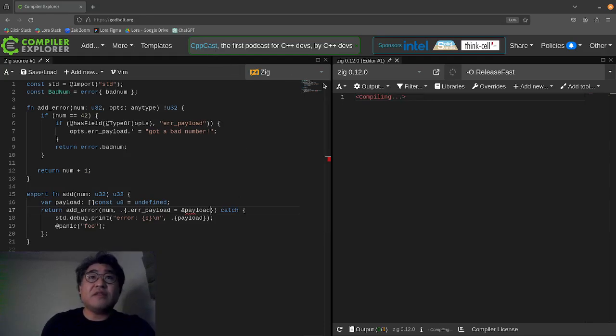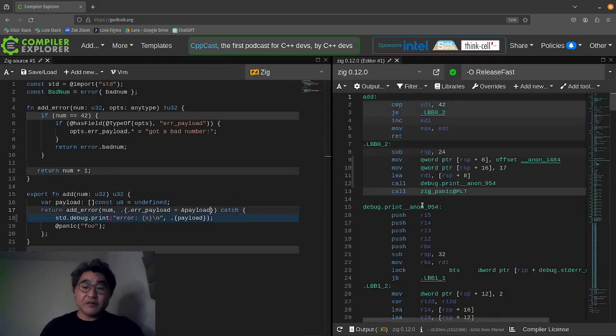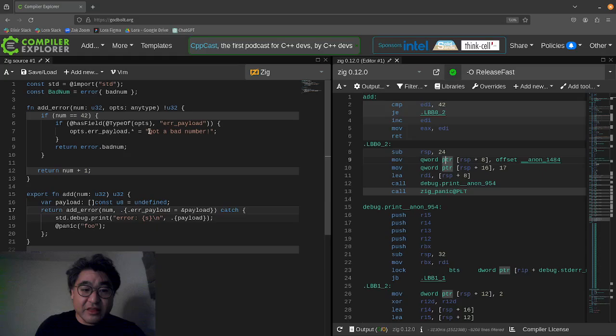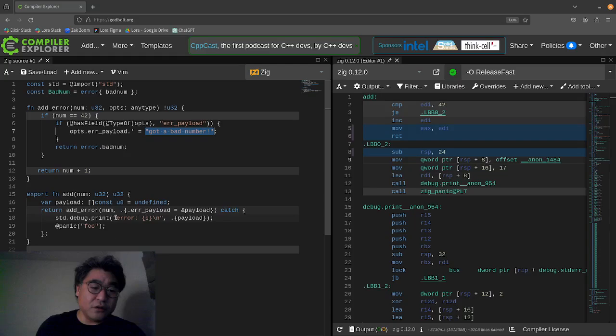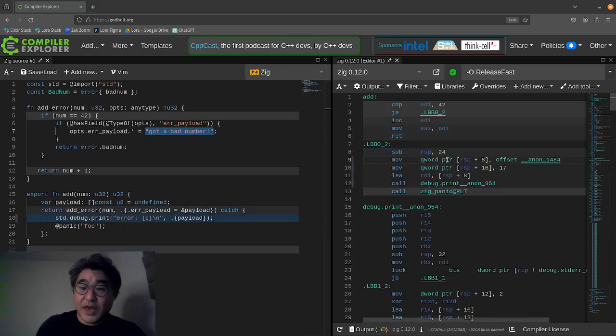And now we can see that after that compiles, yes, there is a bunch of extra stuff here, which is all to do with the print, but we're going to ignore that. But you can see that it has gone ahead and added a bunch of extra lines of code that correspond to assigning this got a bad number message into the payload variable.